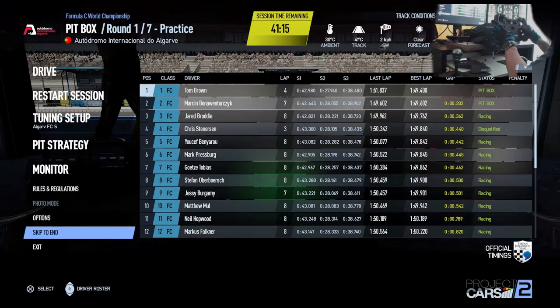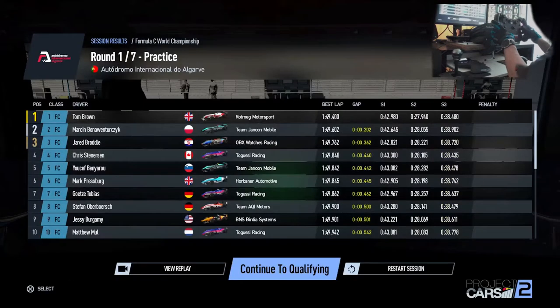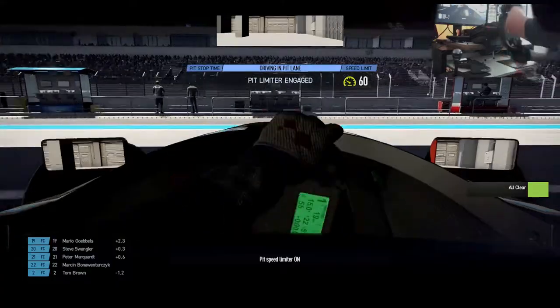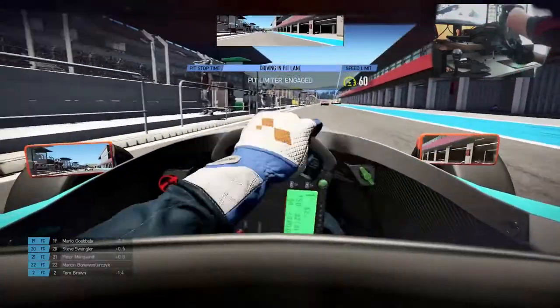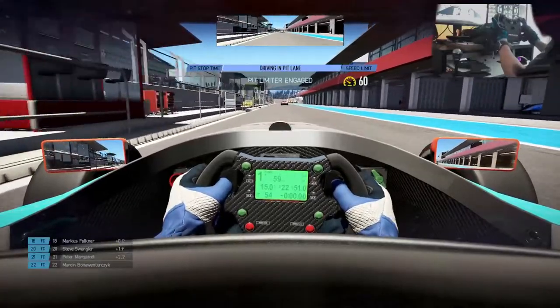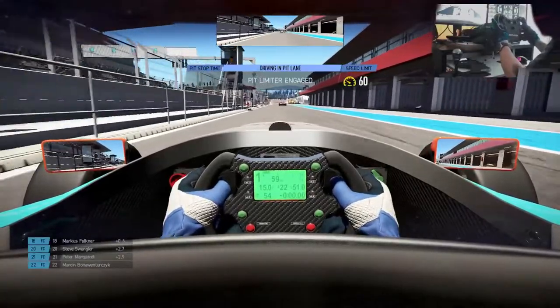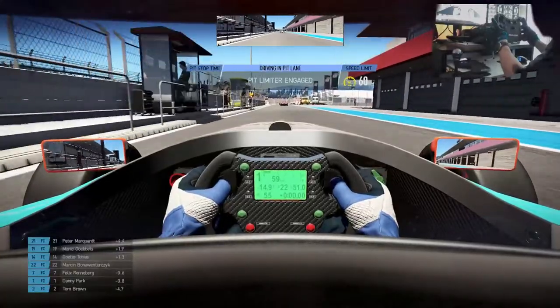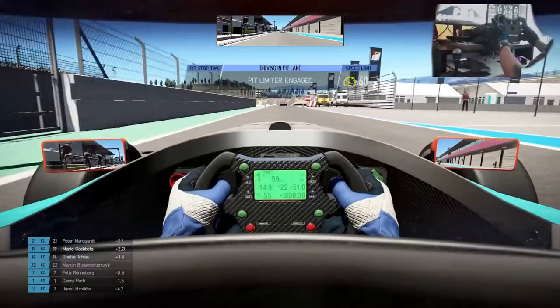Let's skip to end. Okay, and let's continue the qualifying. I don't have qualification set. I'll be driving on the same fuel I had for this practice session, and I will have the same for the race, I guess. It's 10 laps in the race. I have 15 liters. I'll double check what that car burns per lap.